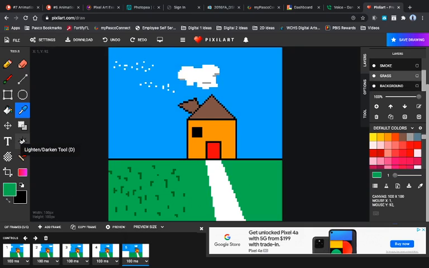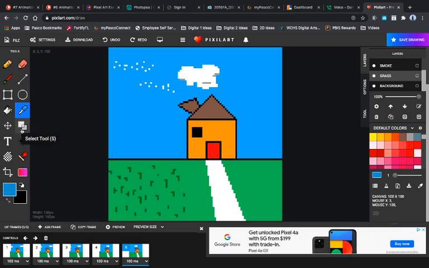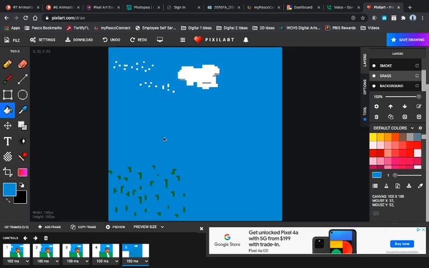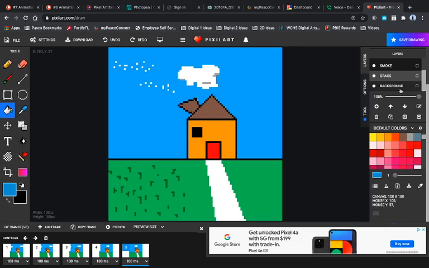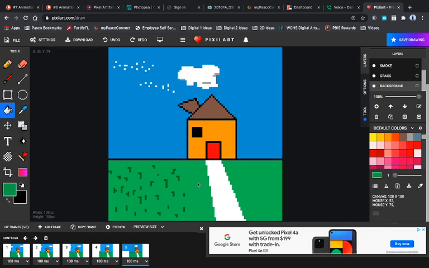Whoop. Let's try that again. Color picker, find the sky, darken it a bit. We can darken it gradually, so oh my goodness. Technical difficulties, we're on the grass layer. Alright, so I've darkened that. I'm going to select the background of the grass and I'm going to darken that a little bit. Hopefully I don't cause all those problems again. Okay, so I could do both sides. The house would probably begin to darken too. Here, let's leave that alone for now.